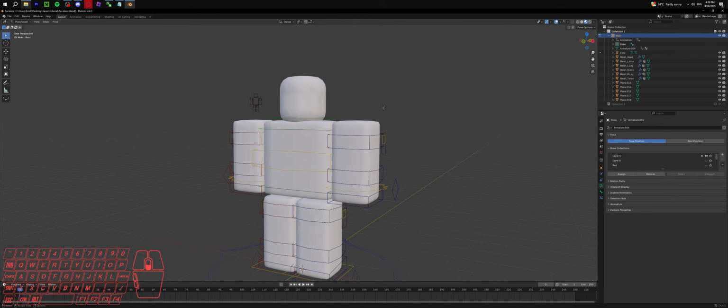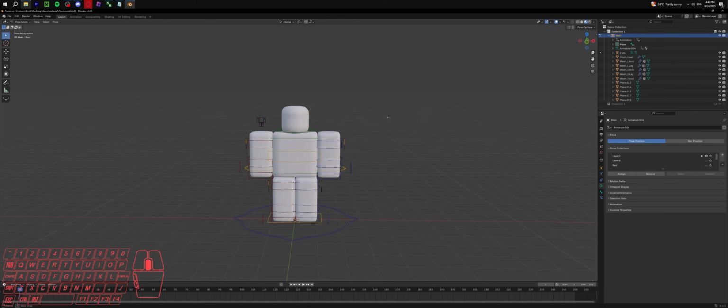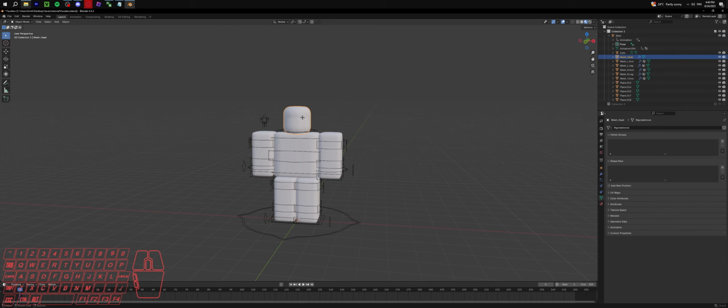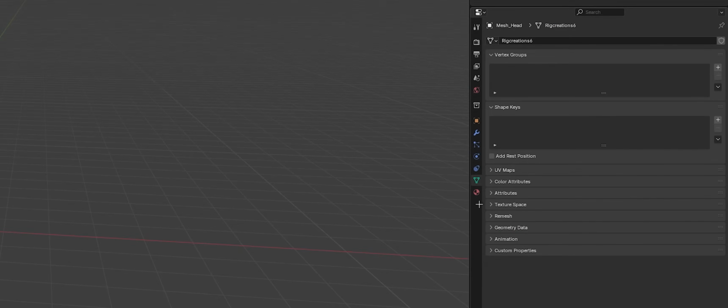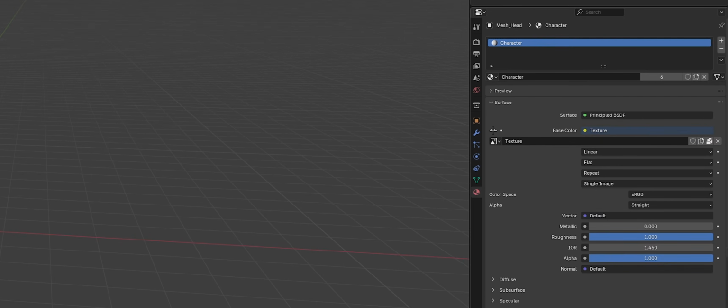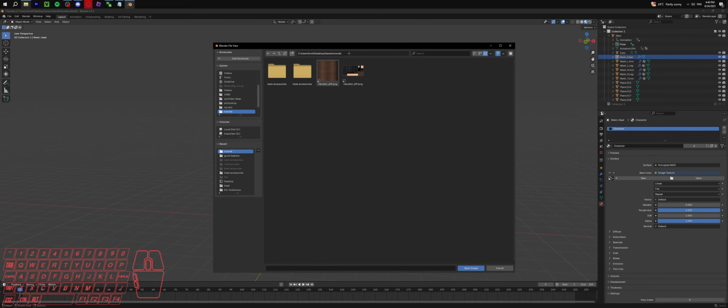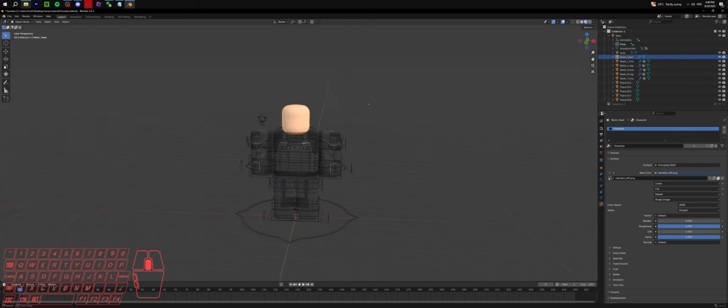Now here, you're going to have to use your scroll wheel to zoom in, zoom out, and also look around. It's absolutely different to Roblox Studio. If you click WASD, that's probably going to click keybinds that I do not know what they do. But what you do is left click the head, go down here to material. It'll be a red circle. Right here it says base color texture. We're going to click the drop down and then click X right here, click open. And then right here, if you go to the folder that you exported everything in, you should have a handle, and then you can see it's a texture. If you double click that, it'll be your clothing texture.